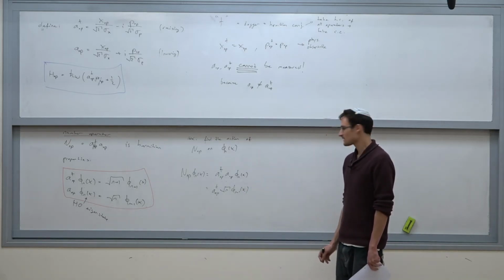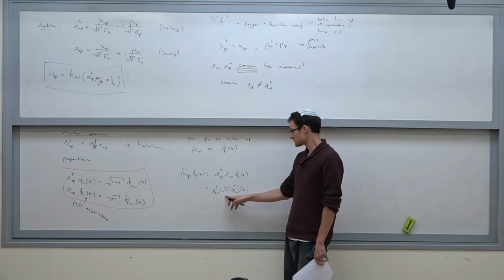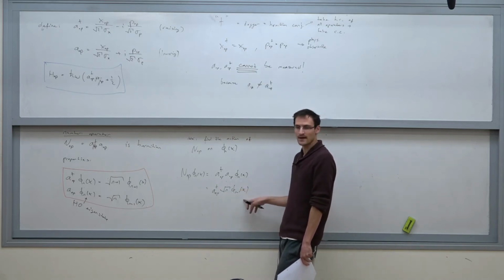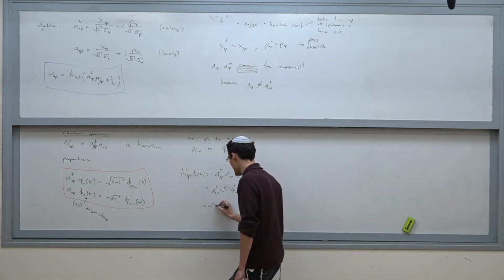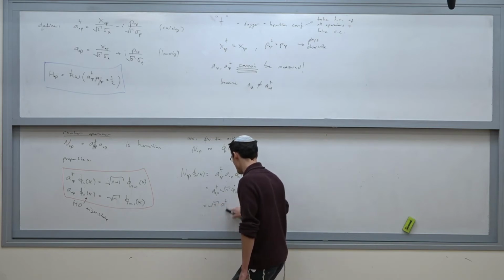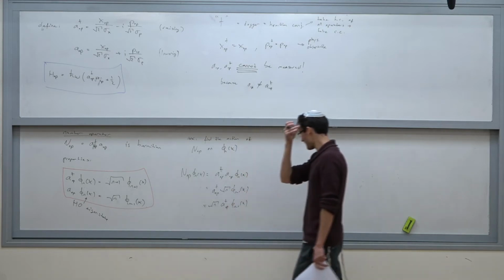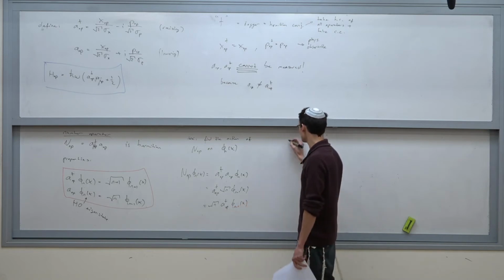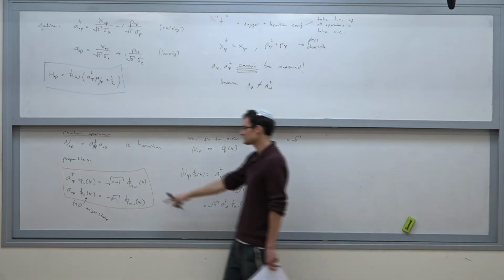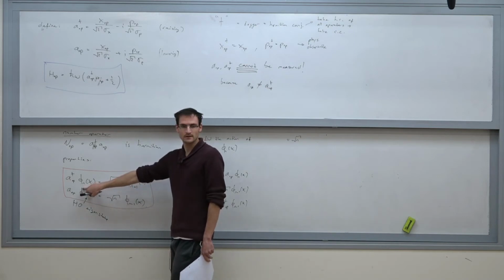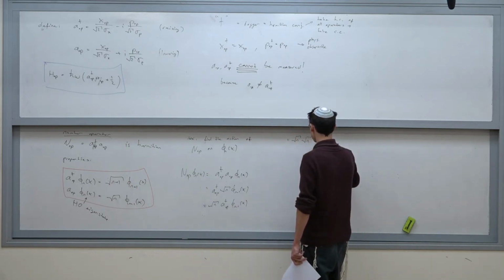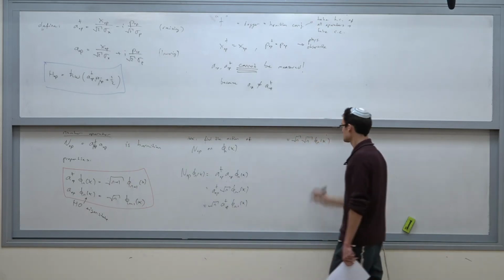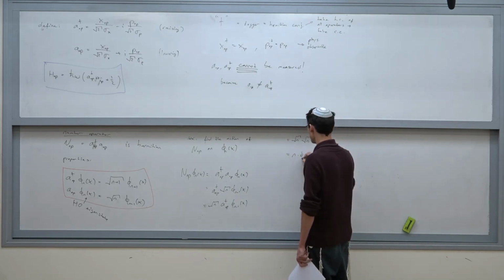Okay? Now root n is just a number, so it doesn't matter whether I first multiply and then act with a dagger or first act and then multiply by a number. So this is actually the same as root n times a dagger times phi n minus 1. And now when I act with a dagger on n minus 1, I need to use this formula, but with n minus 1. So I just get root n. So root n times root n times phi n of x, which is equal to n times phi n of x.